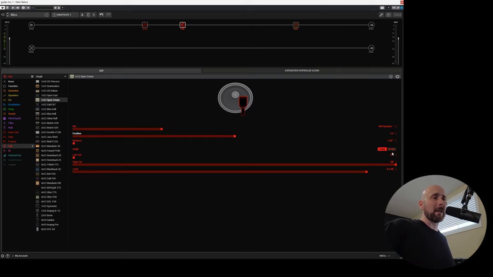The other thing we can do is come down to the angle control. Let's take a listen to how this affects things. The angle control is going to be very interactive with how we have the position and distance set as well. You'll notice here that, as I mentioned before, when we're pointing right in the center of the cone, we get a little more harsh frequency. So if you'll notice where I'm positioned here off even further than the cap edge, we're aiming straight for basically the edge of the speaker, or sort of halfway between the edge and the center of the cone. So if I angle this back towards the cone, you'll hear a little bit more of that brightness come back in.